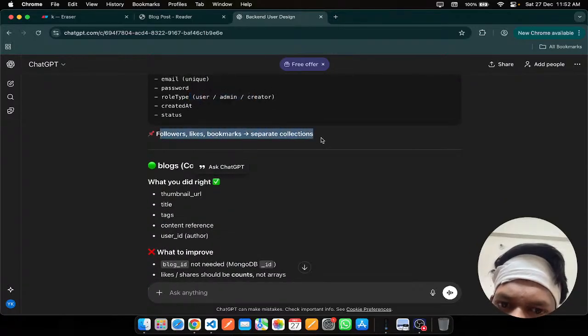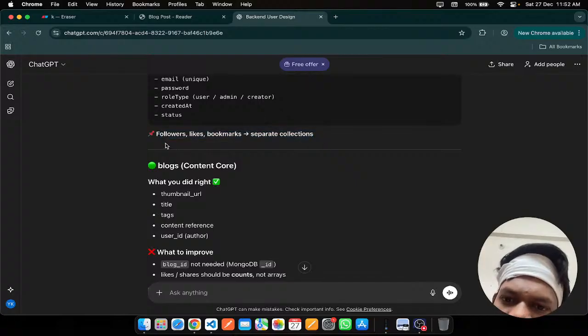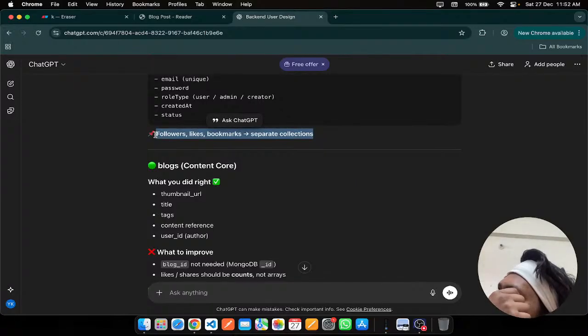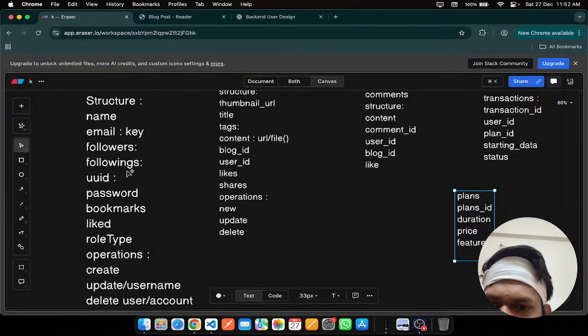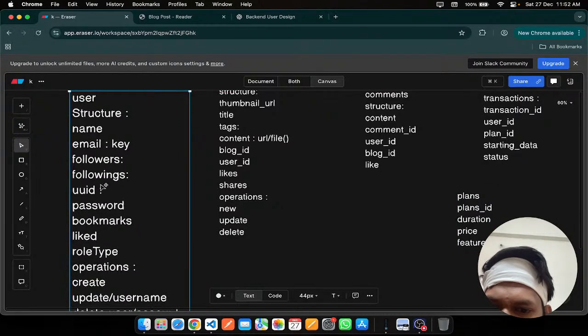Follower, bookmark, separate collections. Okay, we have to make the table for the followers and following. This is the follower of this, this is the follower of this. ChatGPT is suggesting I normalize this and divide it into further tables.